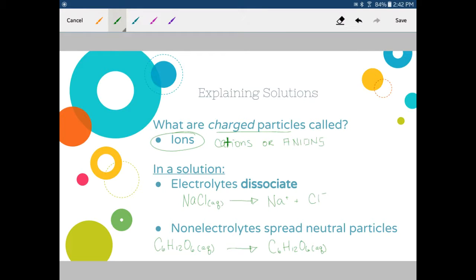So we see that we have electrolytes that dissociate, and because of this dissociation, you'll notice we get this charge on our ions. So we have Na positive, which means that this sodium lost an electron. And who did it lose it to? Well, it gave it to this chlorine right here. So because of that, I get Na positive and Cl minus. But notice that because there is a movement of electrons, this is why electrolyte solutions can conduct electricity. That is super important.